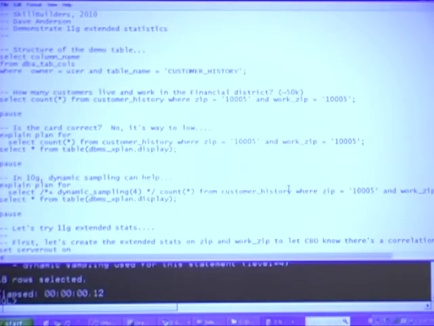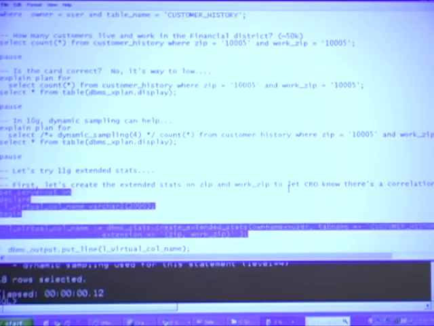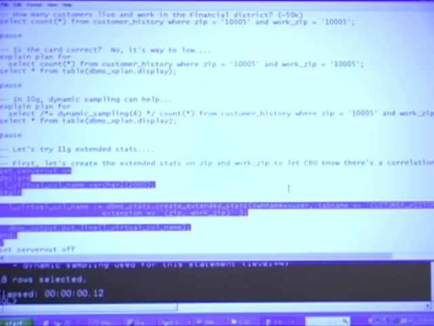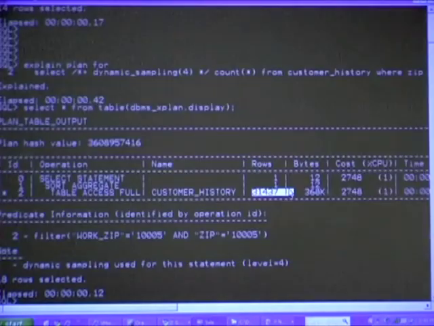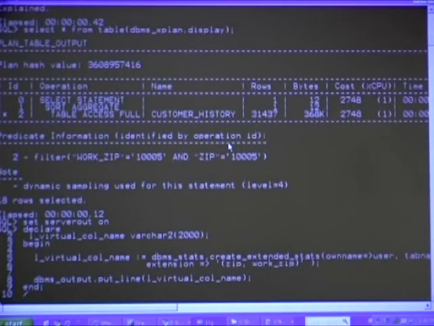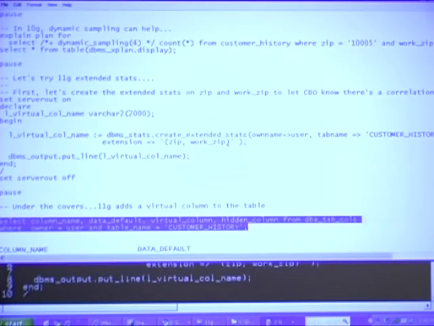Well, we discussed why dynamic sampling isn't the greatest solution. So let's use the create_extended_stats function. I called it a procedure, it's actually a function. And then we'll look under the covers and see what it looks like.